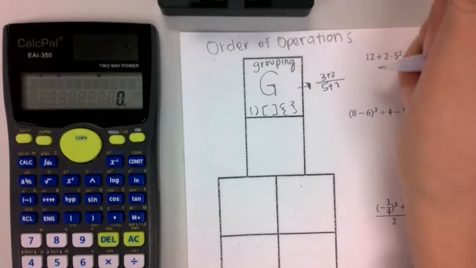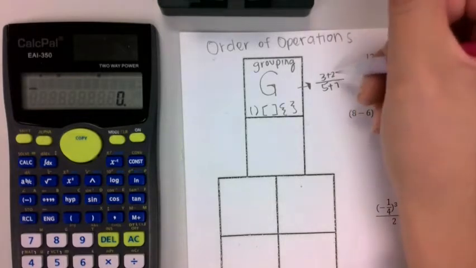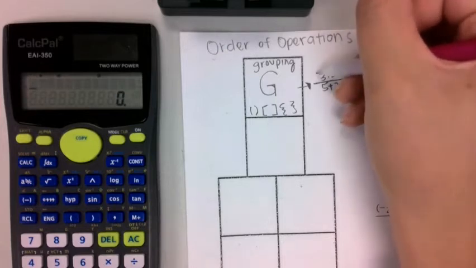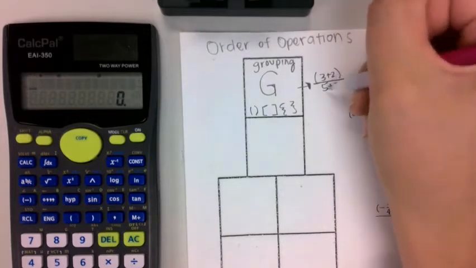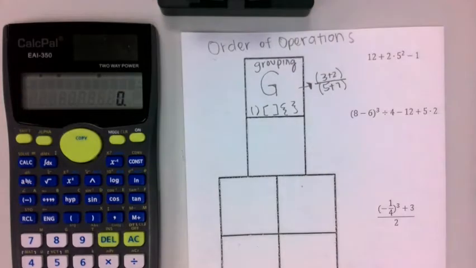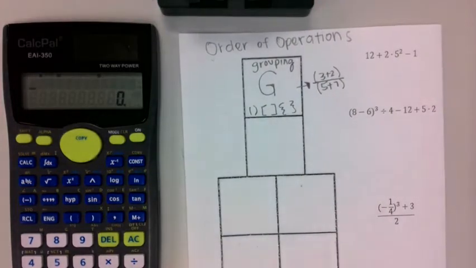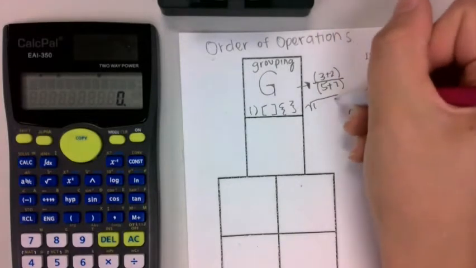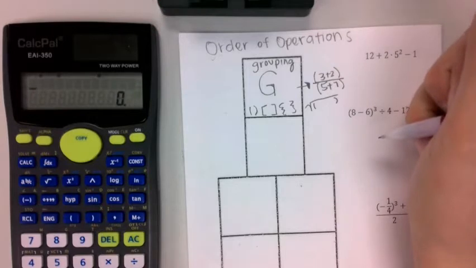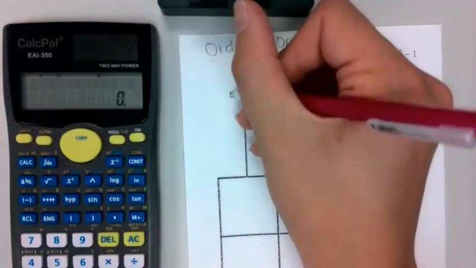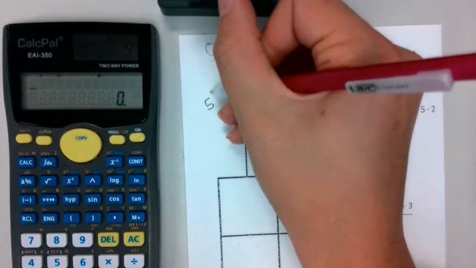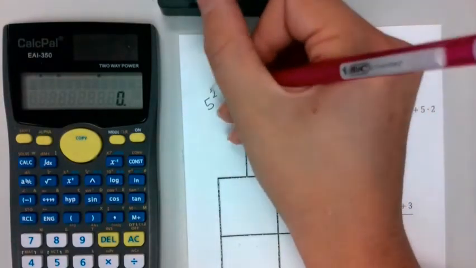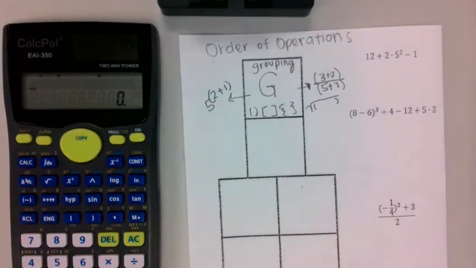if there is not any parentheses around any numbers, this fraction line automatically should tell you that there's imaginary parentheses around the top and around the bottom. So fraction bars act as a grouping symbol, as do square root signs. Anything inside the square root is automatically in parentheses, as well as exponents. If I have 5 and then in an exponent 2 plus 1, I automatically have parentheses around my exponent.